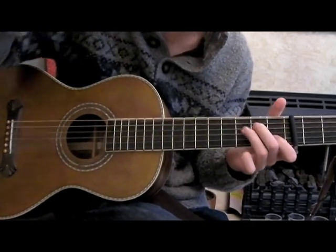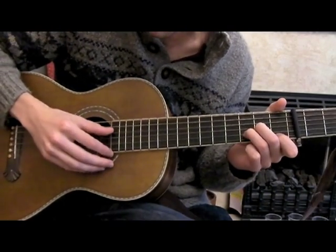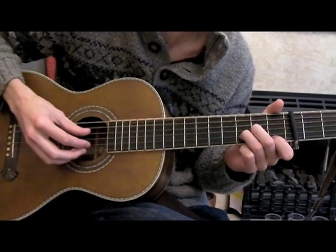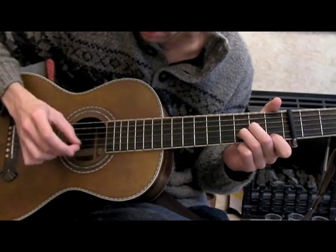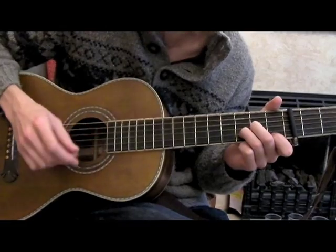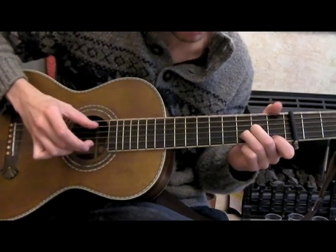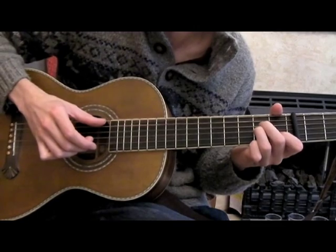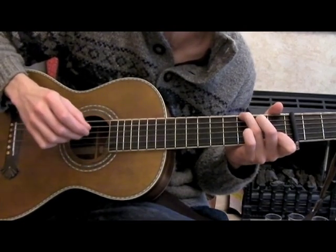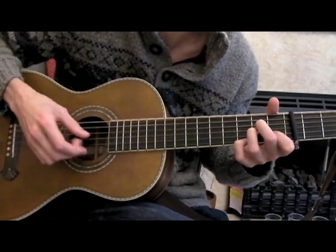Okay. The picking pattern for the first part of that bridge there, I don't have down exactly, I basically just play through it. So I'm just going to be playing alternating bass line for the D minor, and then adding pretty much random notes in at the top there. Okay, so really I'm playing the first two together, then after that I'm just alternating between the two. Again, I'm just alternating the bass line there. And then just making sure I catch that bottom note for the G, then back to the A minor, and then back into your normal picking pattern.